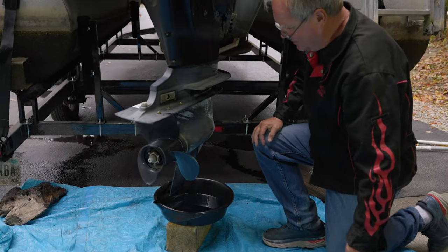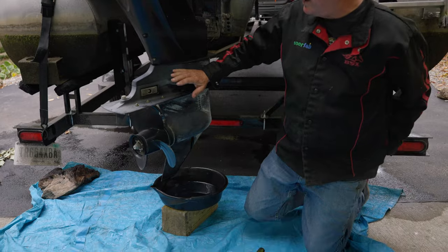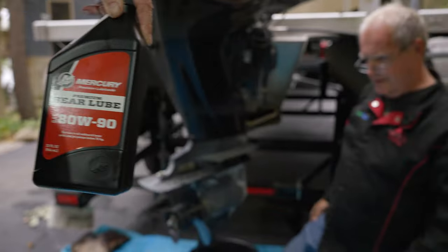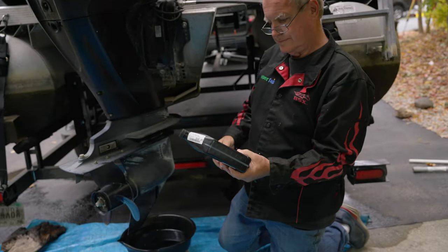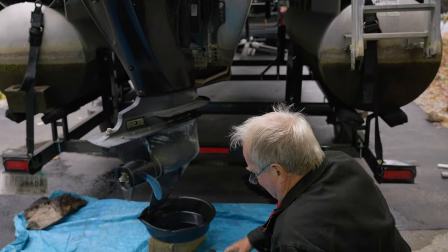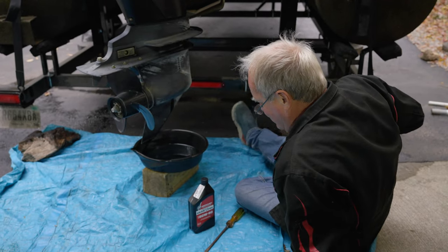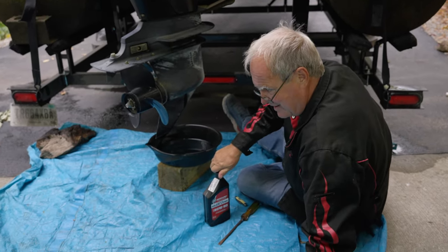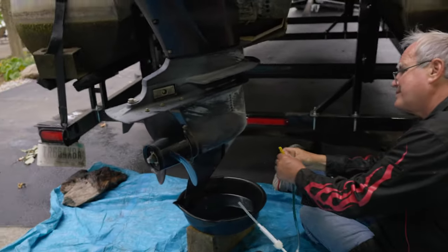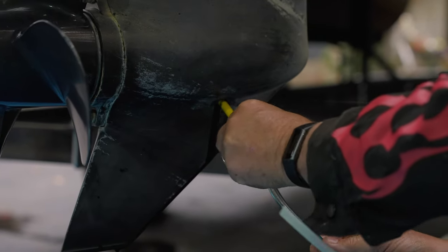Grab a can of lube. Okay, what do we have here? 80W90. Okay, got it. Yeah, below 75 horsepower. Oh, that's on there too. I always do a dry fit with your little tool. I want to make sure it threads up in here. What you want to do is thread that up in that hole, just like it was the plug.